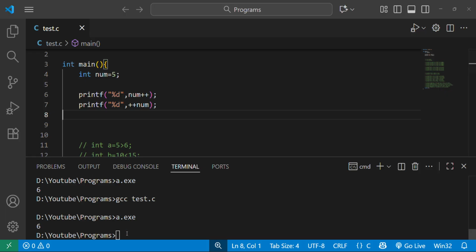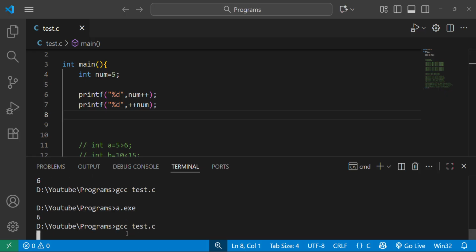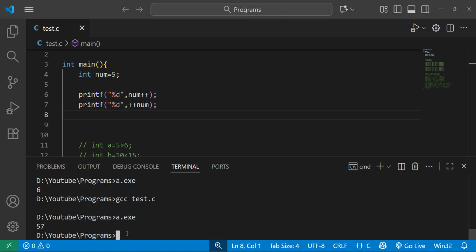So let us try to run this. You can see we are going to get an output. It is 5 and 7. So this post increment will be executed once the operation is completed. It is going to print 5 and then it is going to increase it to 6. And pre-increment is different. It is going to increase the 6 by 1 and then it is going to print. So we are getting 7 here. Hope you understood how post and pre-increment works.